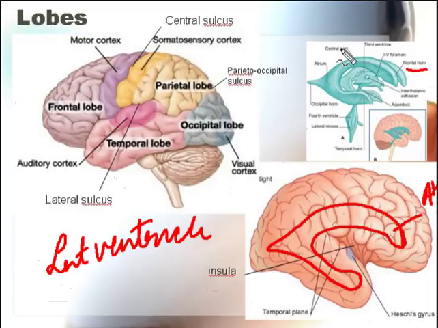Then we have a part which goes towards the occipital lobe, so that's called the occipital horn, or also known as the posterior horn. And then we can see a part which is coming down inferiorly, and that inferior part is called the temporal horn, or known as the inferior horn. So we have an anterior horn present in the frontal lobe, the body which is present in the frontal and the parietal lobe, a posterior horn present in the occipital lobe, and an inferior horn present in the temporal lobe. So you must know where these horns are present.